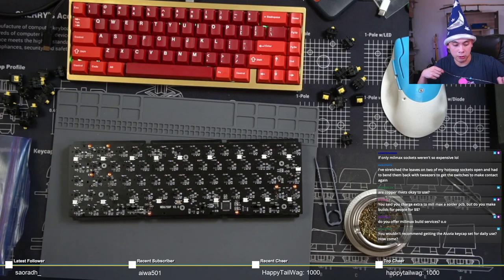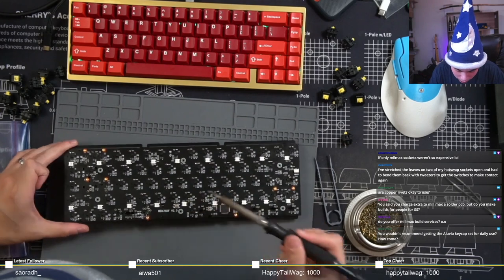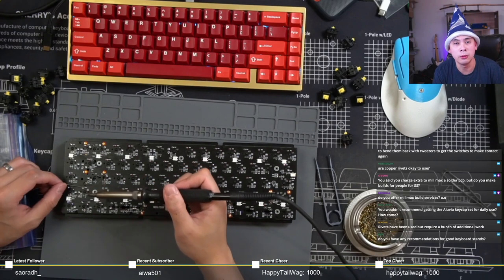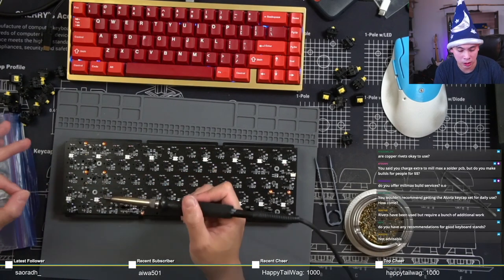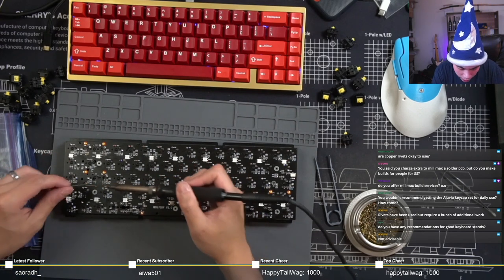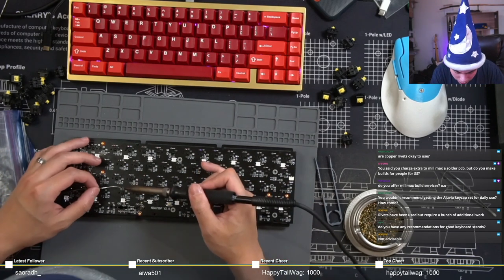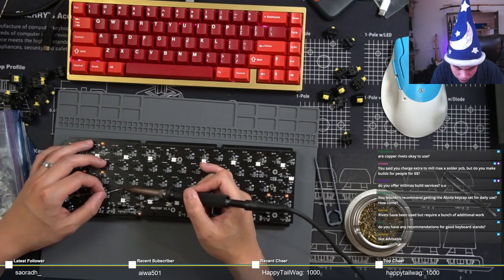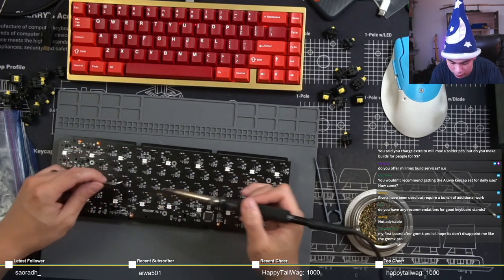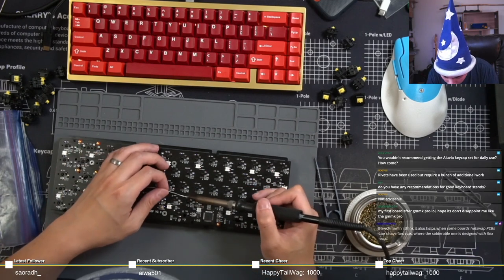Do you offer Mill-Max? Yes, I do. The Mill-Max service is an additional $20 more than the equivalent build service, just because it takes me longer. And when I do Mill-Maxing, it's hard for me to stream because it requires lots of focus. So when I do want to stream it, I usually end up doing maybe 80 to 90% of the work, and then I stream the rest. Because I feel like if I try to stream while doing Mill-Max, I would mess up more than half of them, and that wouldn't be good for me or the customer.